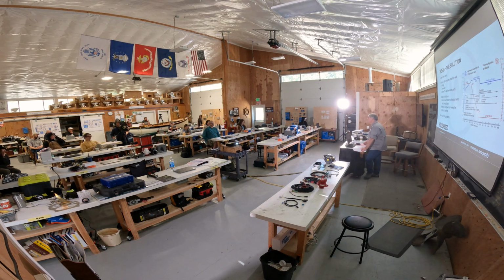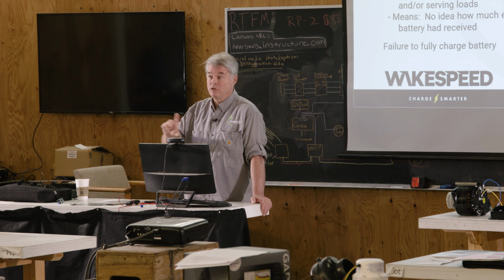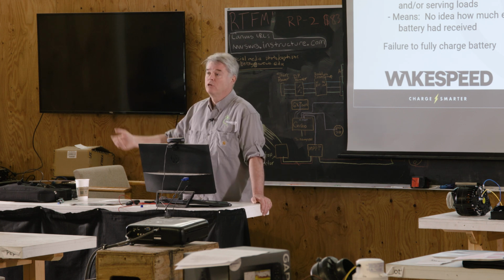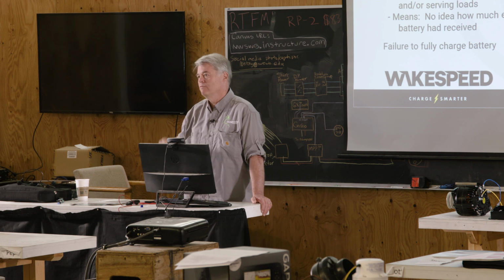So I'm seeing the tail current as the moment in time, the transition between absorption and float. Correct. And every battery manufacturer, that's their preferred. They'll have other approaches. If you have a voltage-only charge, they'll have ways that you charge it. Even more rare is a constant current charging source. You don't see those very often, but some, like Penn, they'll publish those types of curves. This is the preferred way. Every one tends to be 1 to 3% of battery capacity is what we've seen. That's the trigger point. That's when you know the batteries are full.